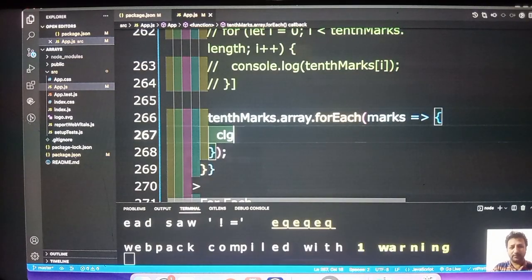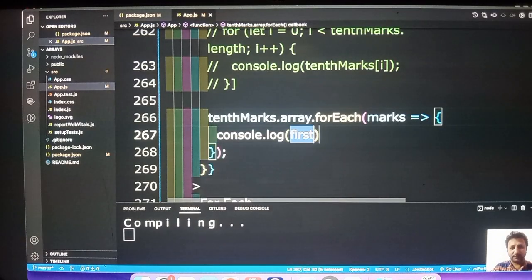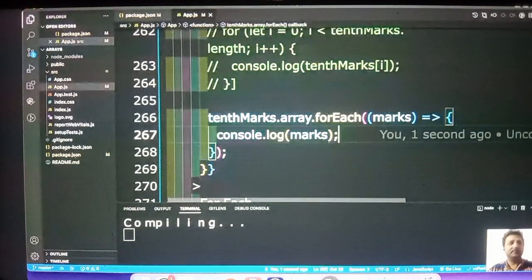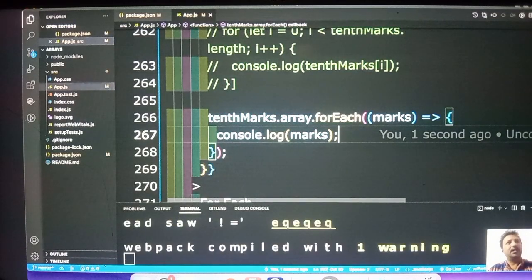Value console of each and everything. I'm not initializing. I'm not checking condition. I'm not doing anything.